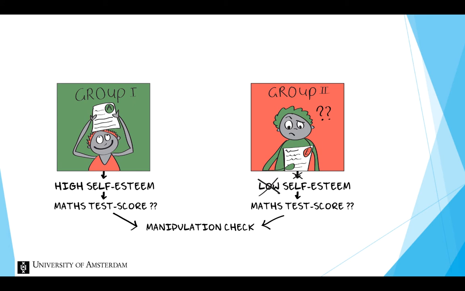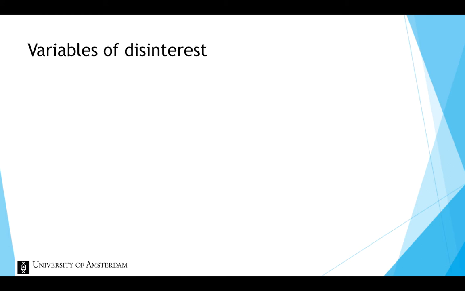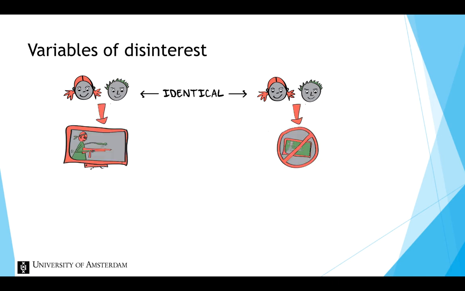Let's move on to the variables of disinterest. In the ideal case of an experiment, each condition is entirely identical to the others except for the independent variable. Suppose all other variables are kept constant. They are the same for each condition.